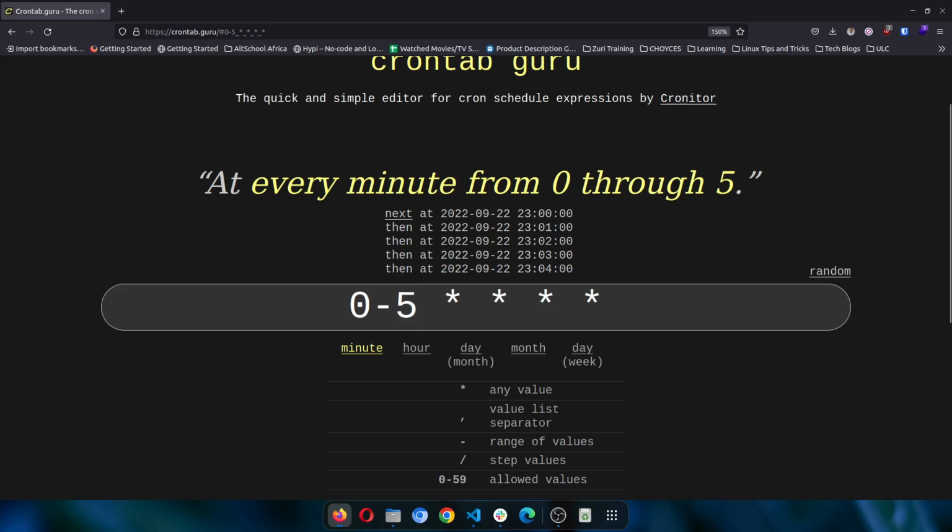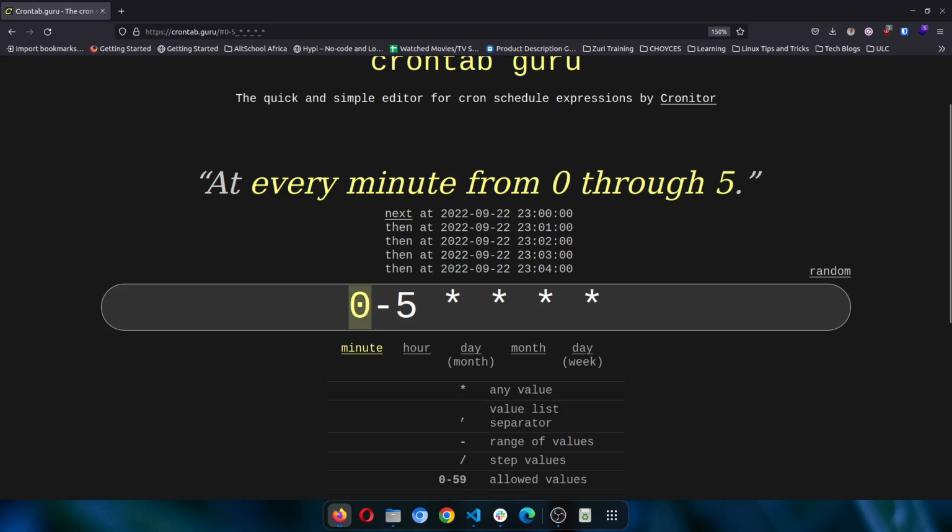Every minute. So what this one is doing is it will be running it every minute up until 5 minutes. To put it in a more understandable form, let's say you want something to run no longer than 5 minutes. I don't want this thing to run for more than 5 minutes. This is how you will do it.